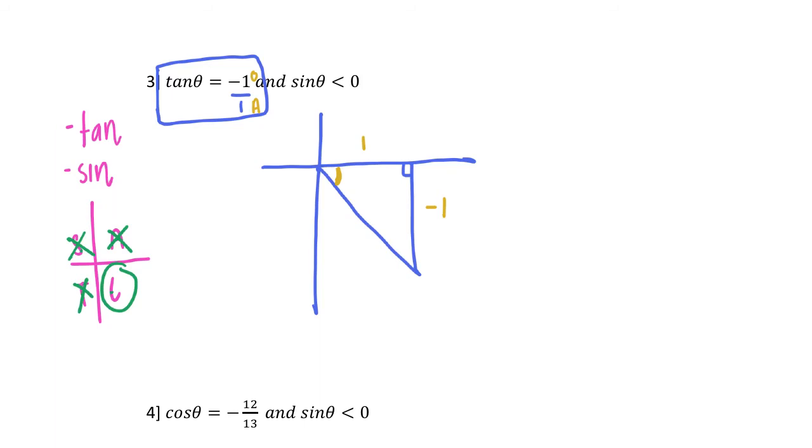You can do the Pythagorean theorem, but what kind of triangle has legs of 1 and 1, or 1 and -1? It's a 45, 45, 90 triangle. You should get your hypotenuse is square root of 2. If you did your Pythagorean theorem, you'd get the same answer. I would encourage you also in this step to label your sides. Opposite, adjacent, hypotenuse. Notice how even though our leg is negative, our hypotenuse is always positive.